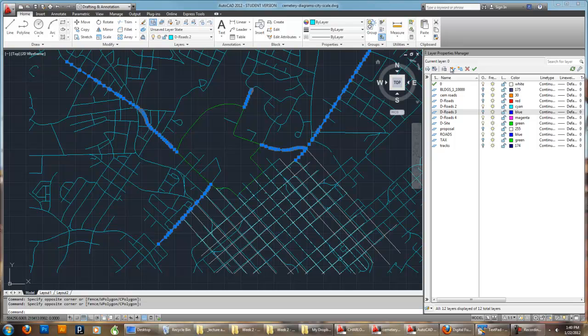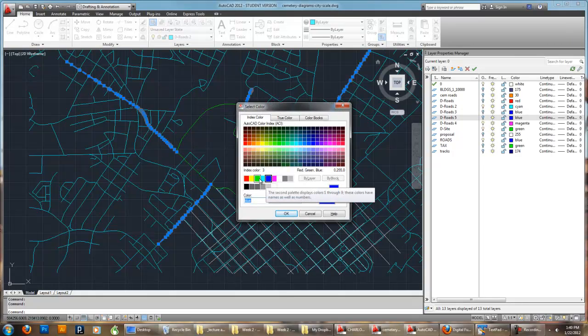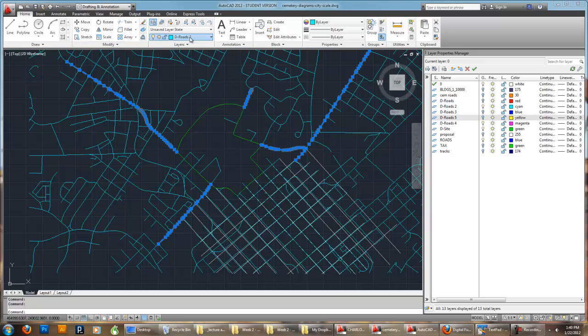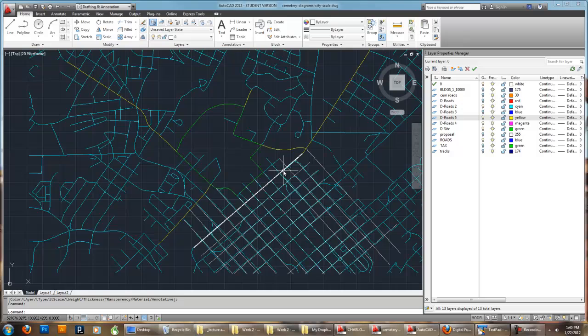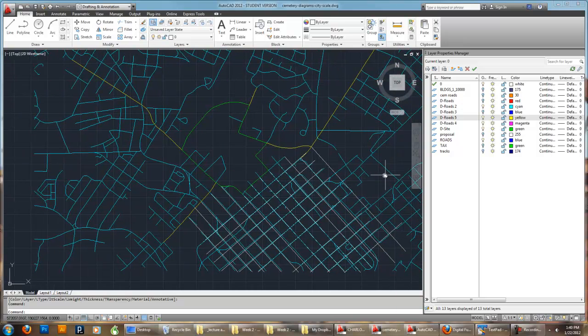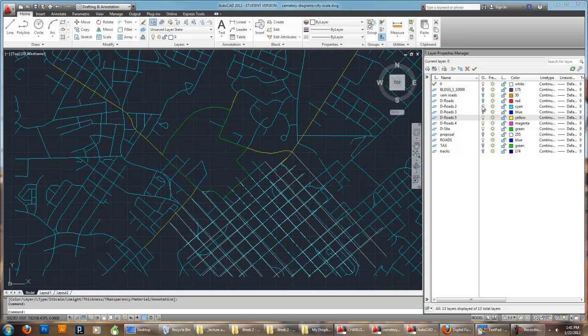So we can do layer 5, and make it some other color, yellow. Oh, turned off. Okay, let's turn it back on again. Okay, and then we can turn off this again.